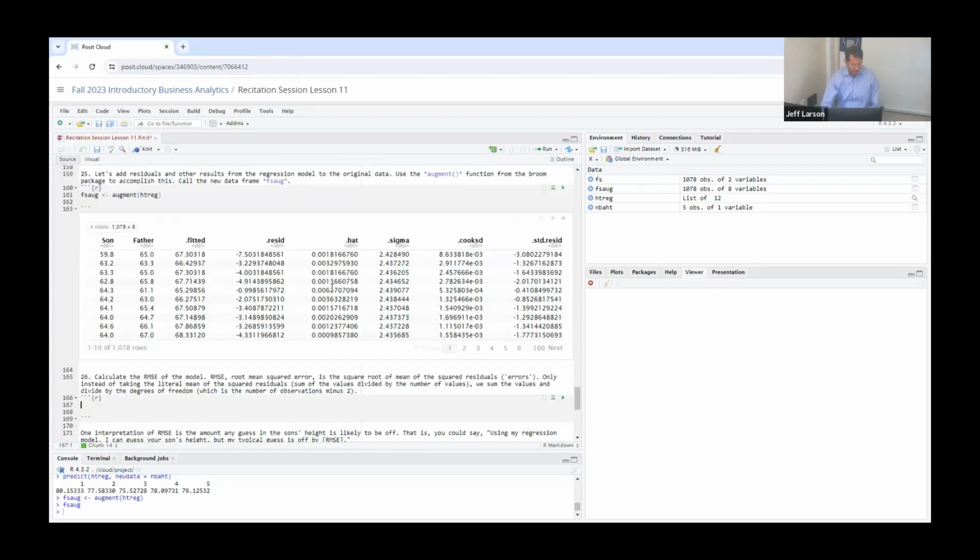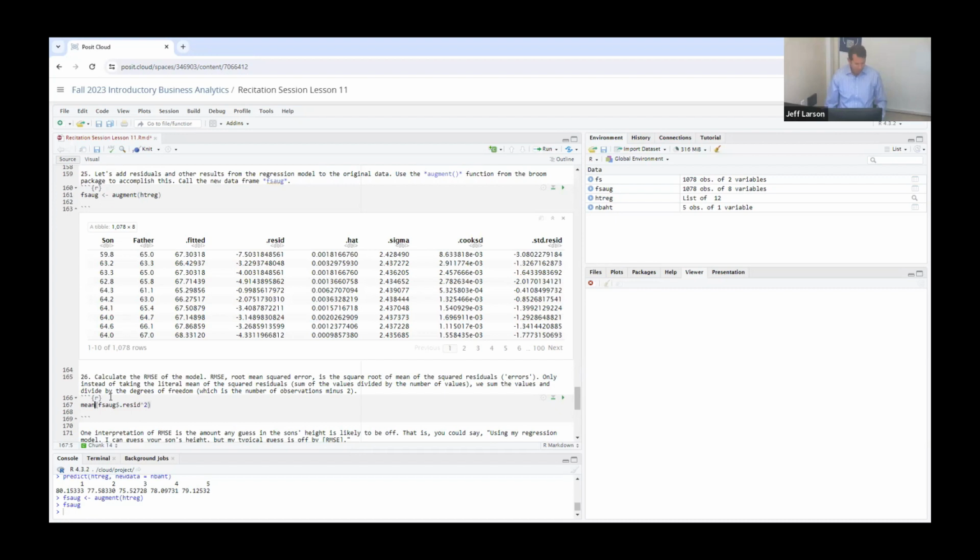So let's start with fsaug$.resid. What do I have to do with those residuals? I have to square them, right? The reason I have to square them is because the residuals, by definition, by mathematical necessity, add up to 0. Because you're in the middle of the line, some of your predictions will be over predictions and some will be under predictions. So your residuals are going to be in equal parts positive and negative. You add them all up, they add up to 0. If we want a measure of how far off our predictions are, we square all the residuals, and then we take a mean of them.